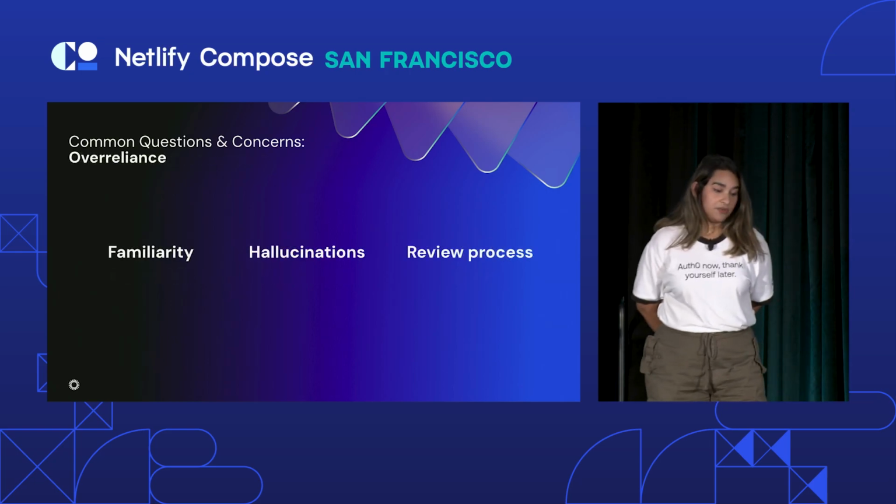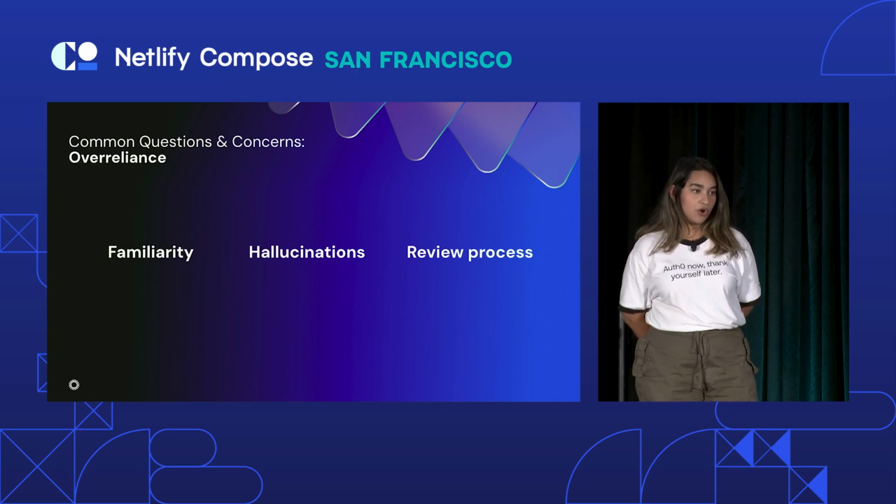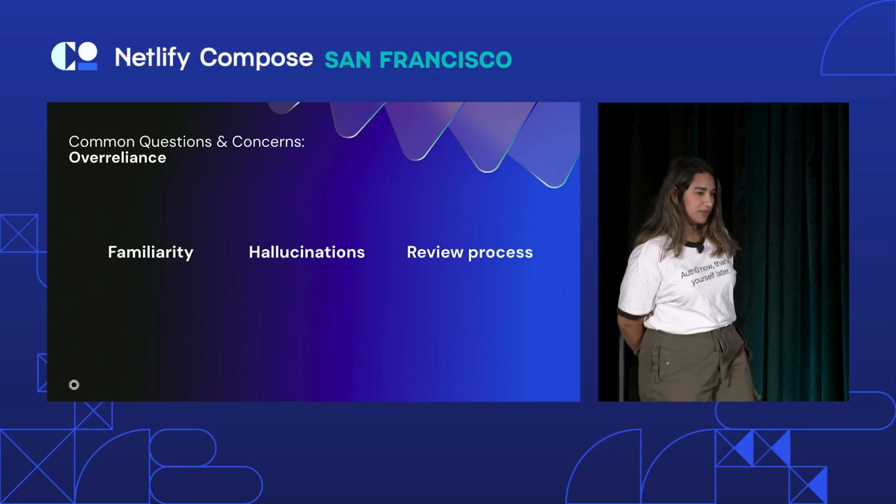The second set of questions is on over-reliance. So that's more of an internal strategy thing. How familiar are you with the code? It doesn't really matter that much if you're only generating a few lines of code at a time. But the moment you start generating files and files of code, how do you know that you or your engineers are really reviewing all of the code and are familiar with it? What if there's a bunch of information in there that you don't want to have?